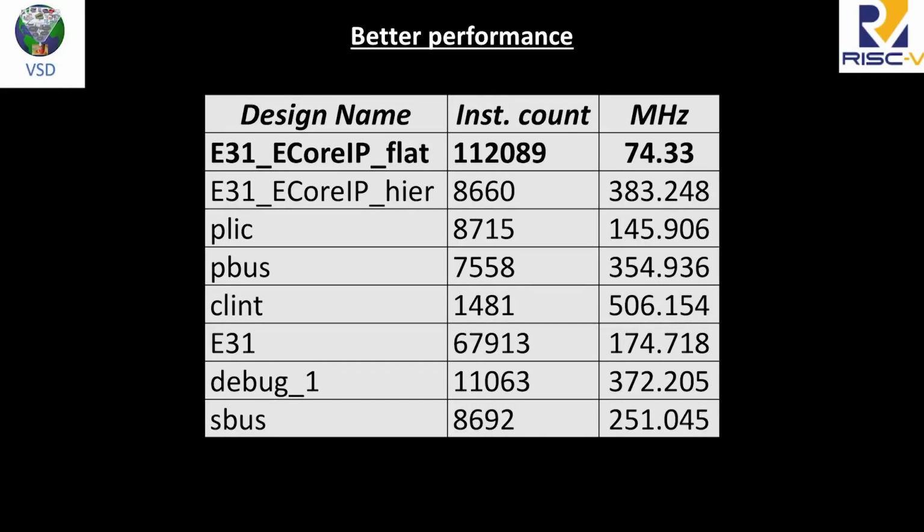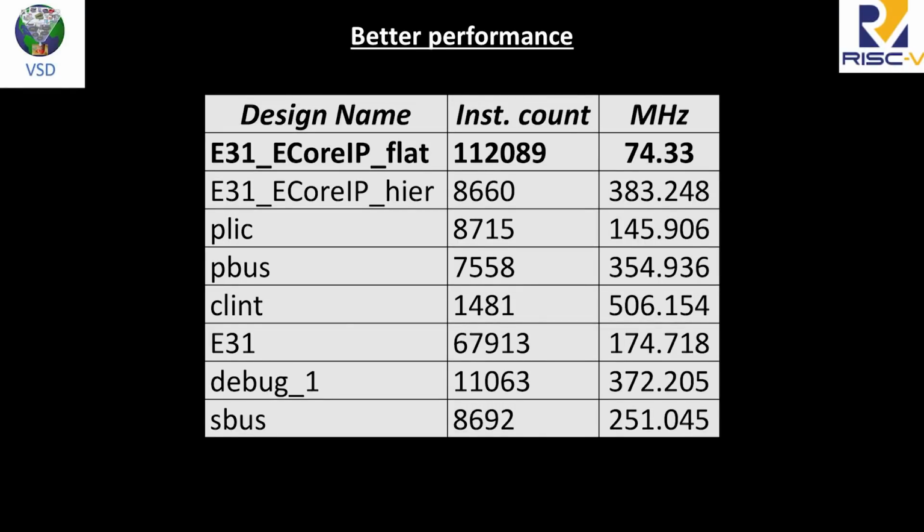Because of the hierarchical nature of the implementation, it was very easy to identify this block, and we could work on only this particular block. Once you fix or change this block, you can just stick it to the top, and things will work the way you want. That was one of the advantages of having a hierarchical implementation. The second advantage is better performance.